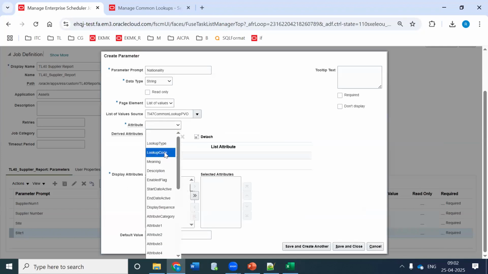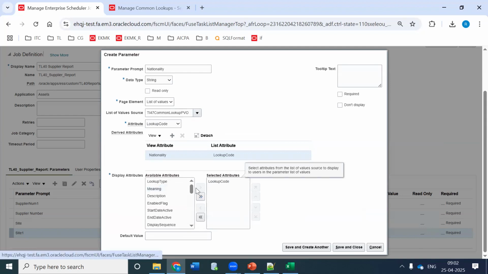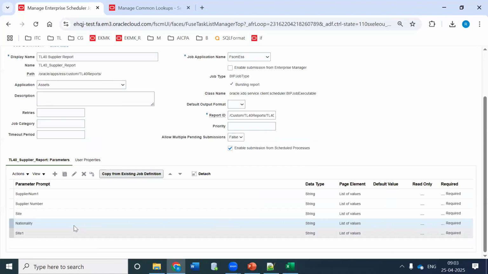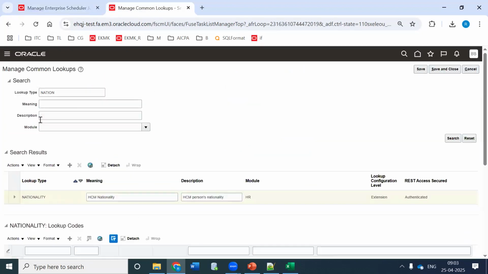So lookup code internally I'm mapping, lookup code, and the meaning I need for display purpose. Save and close. So we created a parameter and it's mapped with our lookup LOV, team. It's time to get your own specific values from that FND lookup values table, right?